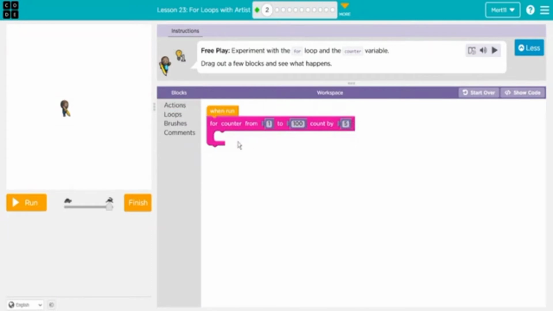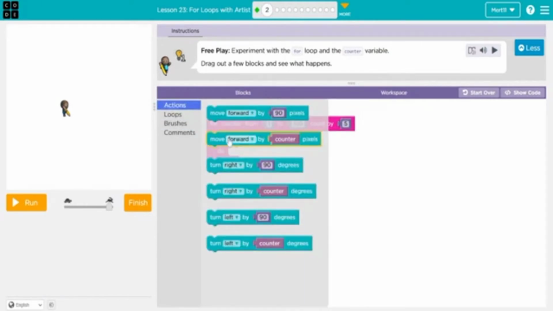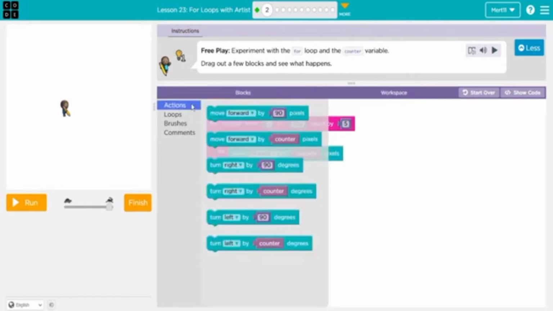Like we can see, I will just put any interval. I'll just bring the for loop, and I will also carry a repeat block, because if I'm going to do a triangle, a square, or any shape, I'm going to be using the repeat block also.